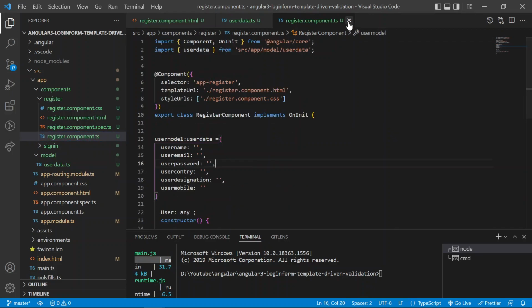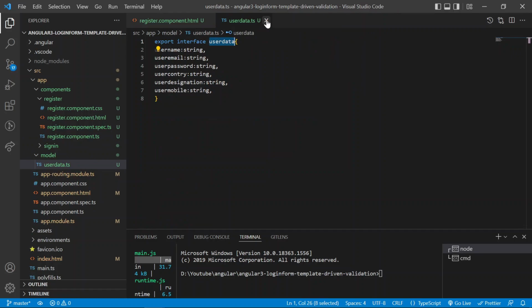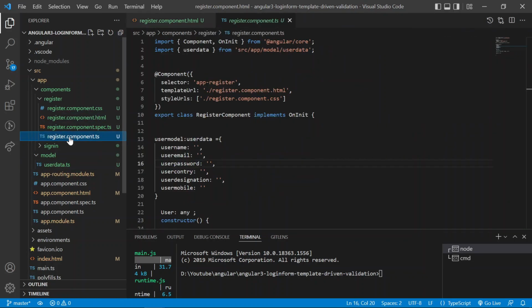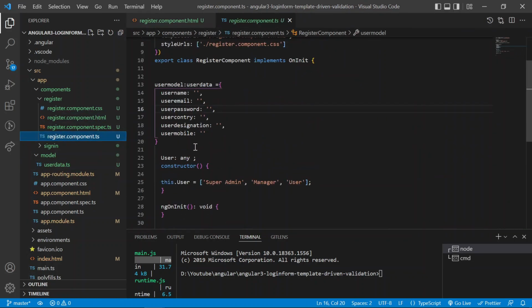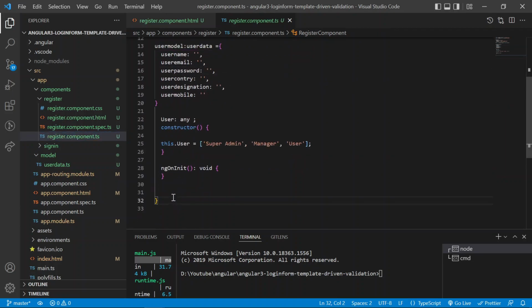So that's it. If I want to check what is the output of my form, then I will create a method.